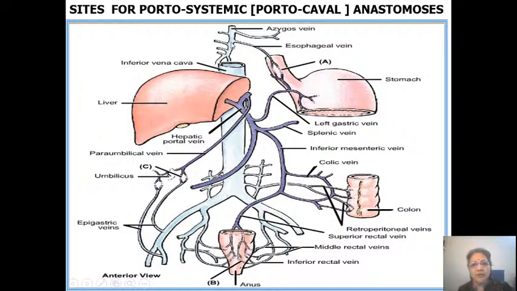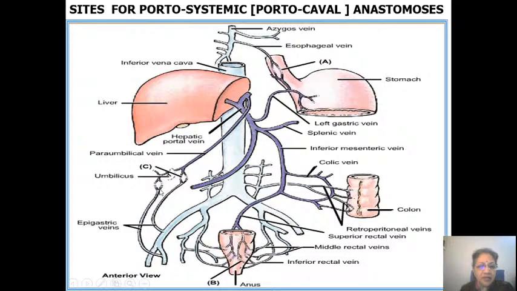Okay, so this is just to show you where is the caval system. Here is the azygos, which is where the esophageal vein is joining up, and the retroperitoneal veins will come into inferior vena cava. It's not shown here, but okay, it's shown here. So you have this one going into inferior mesenteric system, and you have the light blue going off into the tributaries to inferior vena cava. Similarly, rectum, you have the lowest tributaries going to caval system and the higher tributaries, these two, going into the portal system, right? And here they're showing paraumbilical.